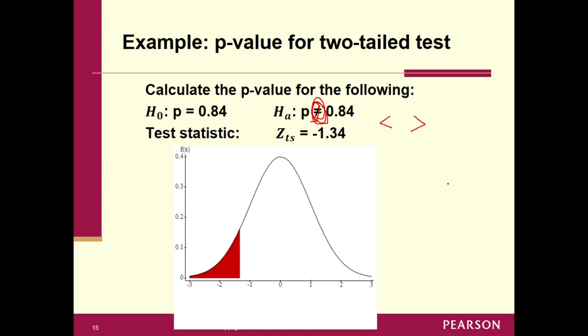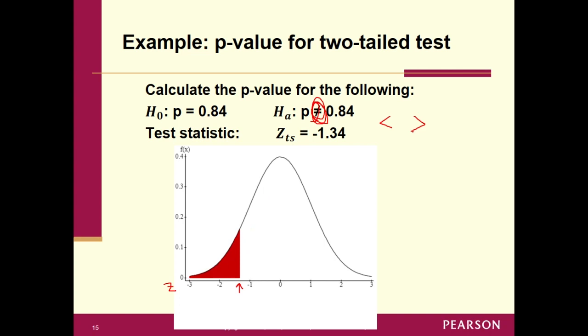All right. So notice our test statistic here is negative. It's a negative 1.34. So I depicted it here on our standard normal table picture here. Okay, negative 1.34. It's right here. So what I'm going to do is I'm going to go to the nearest tail. So the nearest tail here, when it's two-tailed, this is only for two-tailed. Okay, we're going to go figure out the area to the nearest tail. So we would go figure out that area right there.